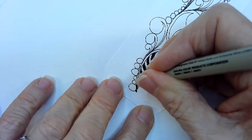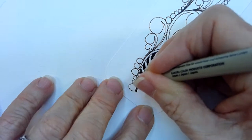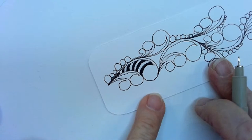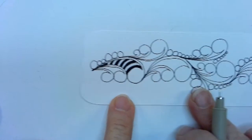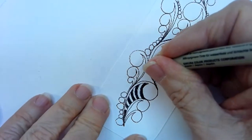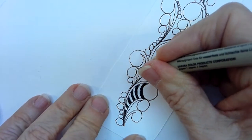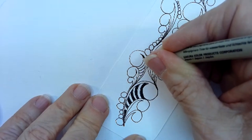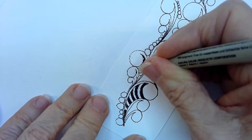And I always start at the top and work my way to the end so that I know I come out right. And you can see how that's given this whole thing a little bit more drama. So I'm going to go ahead and do this one right here. And it's a little smaller. And usually on my videos, I can speed this up. But since we're live, we get to just watch me color in.